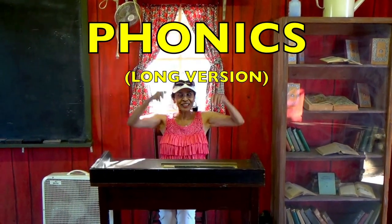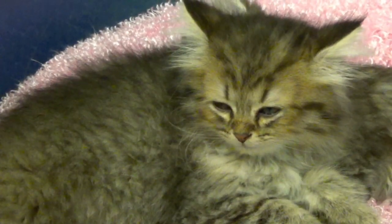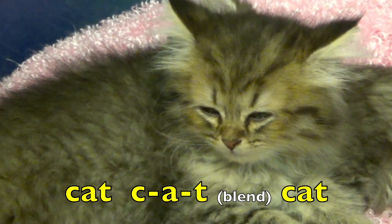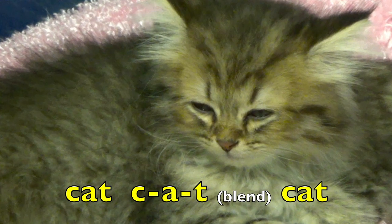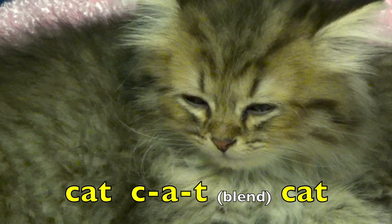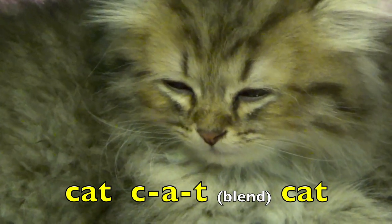Hi, boys and girls. Welcome to my schoolhouse. I'm going to teach you how to blend sounds and make a word. First, I'm going to start with this adorable cat. The letter C sound is k. A is a. T is t. Blending all three sounds makes the word cat.